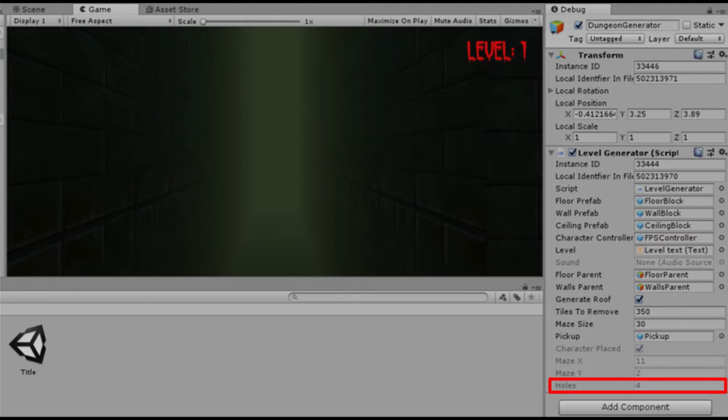And these holes are just floor blocks placed deeper than the rest of them. I also set a hole counter that keeps track of how many holes we've created, with a max amount of 4 per maze. Lastly, I placed the ceiling layer 2 blocks higher just because I wanted to give the player a little bit more freedom when they jump.